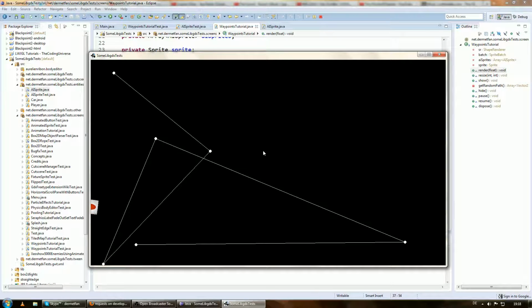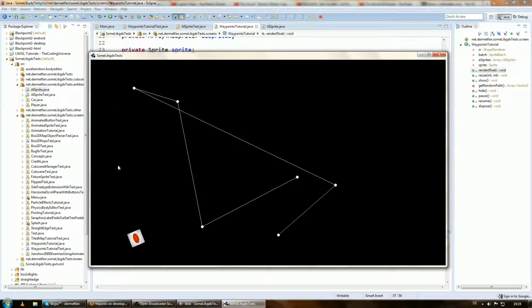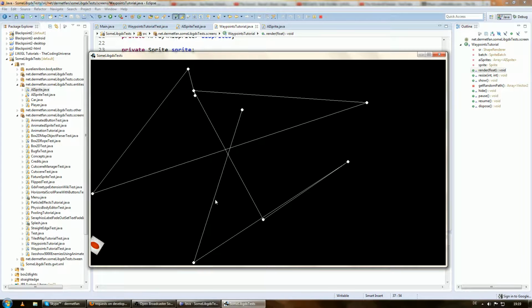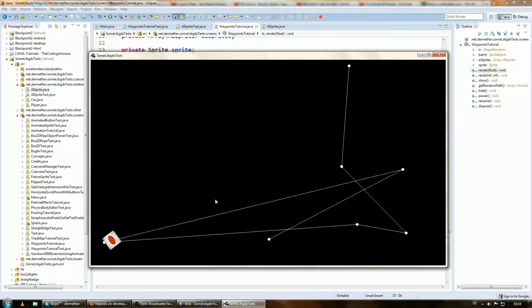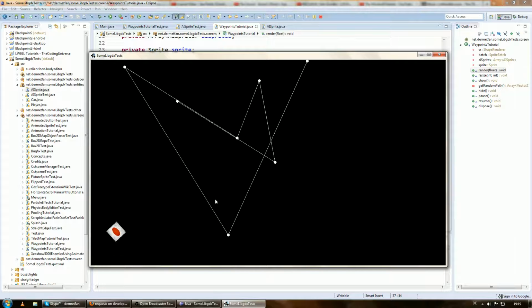So we already see the path that this thing is going to take. Right now we just see it's passing over there and then going crazy up there. Why is it going crazy up there actually? Oh yeah, sure, it's always trying to go to the waypoint. So if it's already at the waypoint, it's just circling around the waypoint all the time. And yeah, it starts in the bottom left corner and then goes to the first waypoint. And there's the path that we just created with the getRandomPath method.